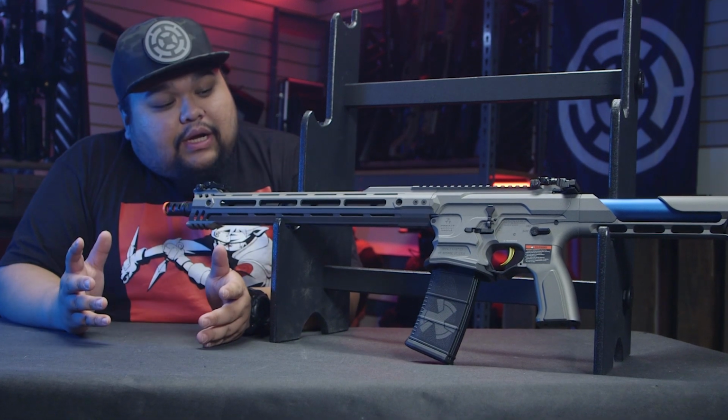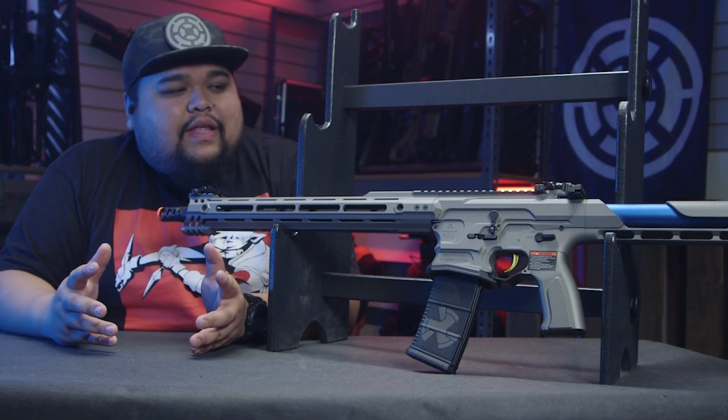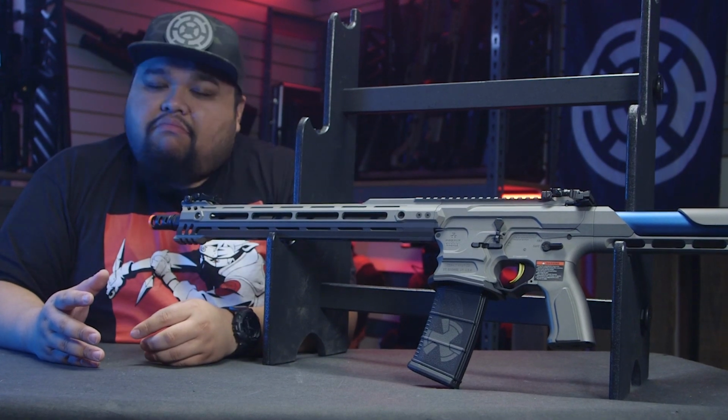Overall, the construction was very heavy, but very solid. There's no wobble in this gun at all. I was concerned that the one screw holding in the entire stock would be an issue, but honestly, it locks into place perfectly.